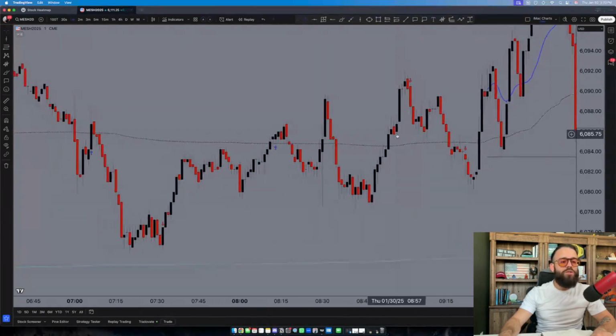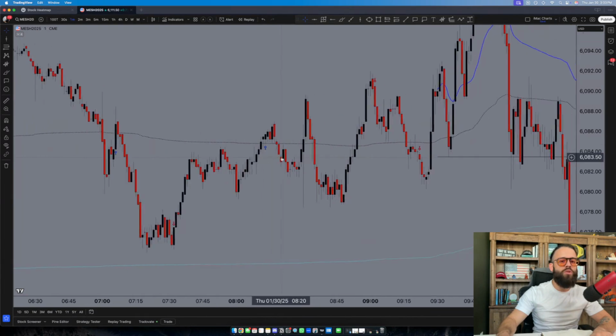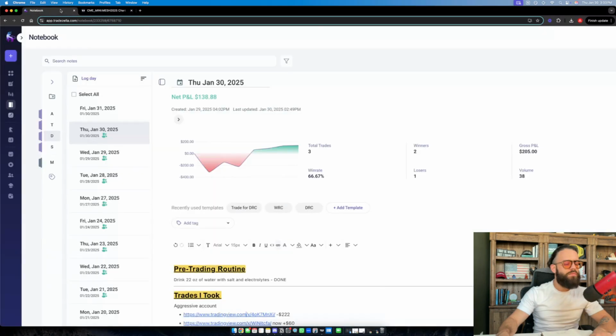It shakes, doesn't do too much. I end up closing some of the trade in profit now here at 60.90. We come off the 60.90. I close the rest of it right here before market open. Had I held, that entry price would have been beautiful at 86, 85 area off the overnight VWAP into market open. Market jumps here before the open, retests that VWAP at the open, and then goes. That's the move I wanted all the way into the 6100, 6110 area. So here's the first long. Here's the notes if you want to save this and screenshot it, but I just walked you through all of that. So that was the first trade.